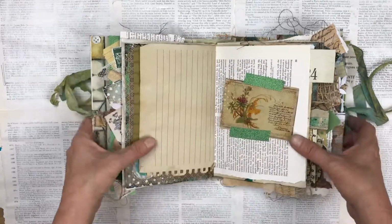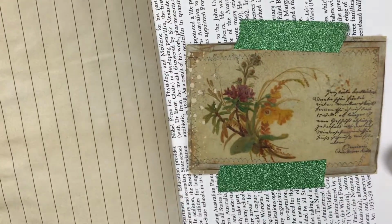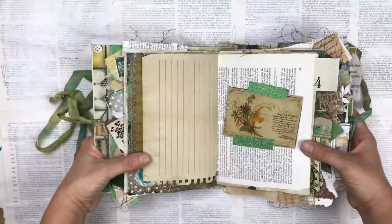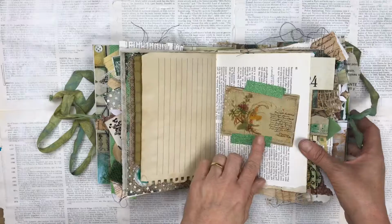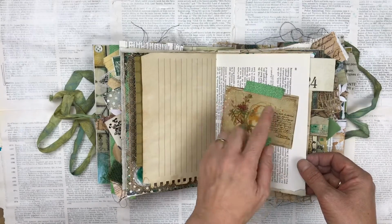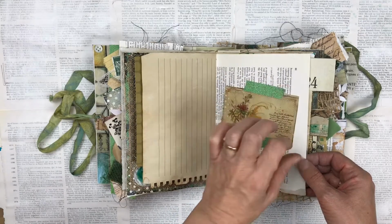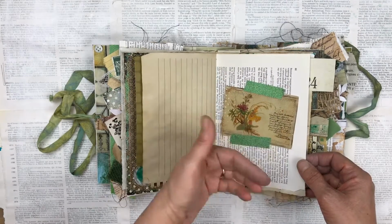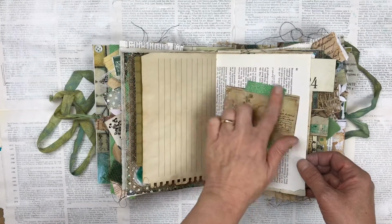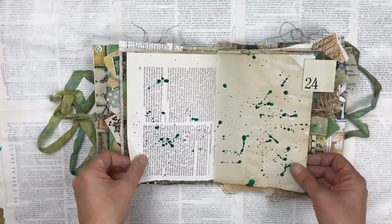This is also from the kit that I've just printed out and put down with some glitter washi tape. I like the bright green of the washi tape, and I wanted to bring that in, so I've just attached that like that. I do stick this down first with some glue or double-sided tape, because I find the glitter washi tape doesn't always adhere very well, and it could fall off, so it's there just for decorative purposes. This is actually stuck down with some glue.